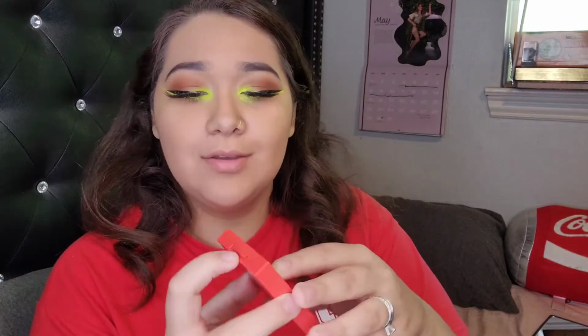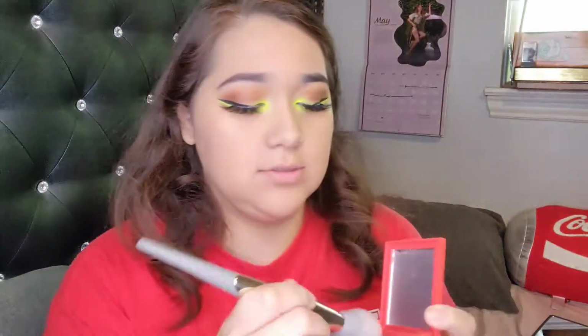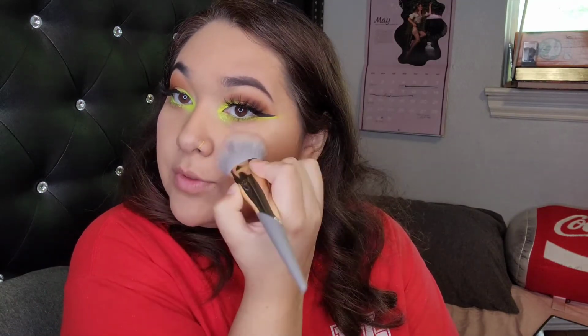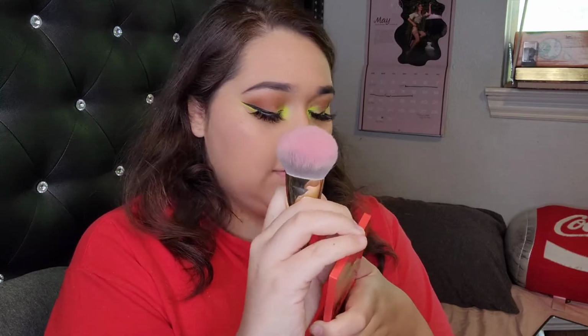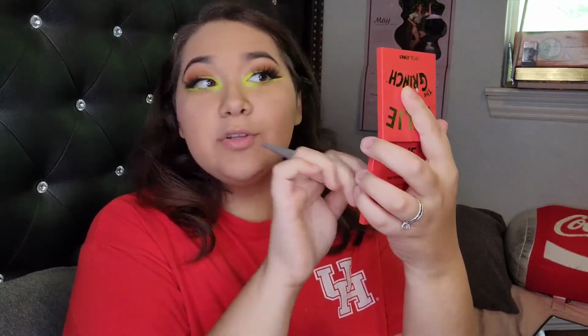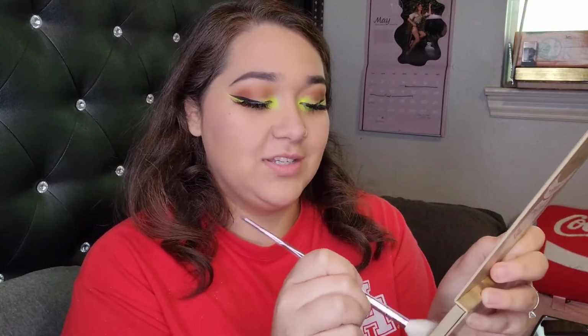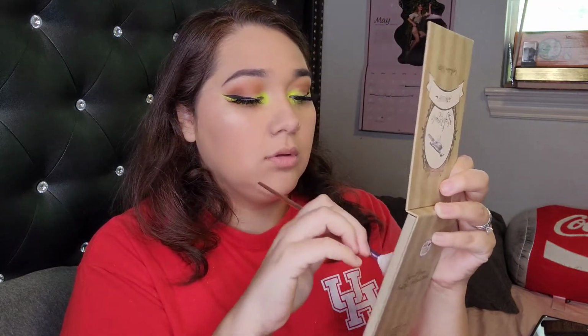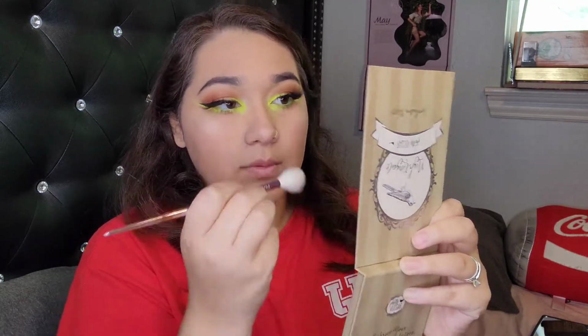I forgot I was going to put a little blush on. So I'm going to take this, add just a little bit of blush. I don't really wear blush. I just wanted a little bit today for some reason. Whoa, I never took this off. Just little bits, maybe on the nose. And I didn't grab the actual highlight I wanted, so I'm going to just use this shimmer as a highlight right there on my cheekbone. A lot of times I stretch it all the way up, but today, I don't know why, I just want it right here. Maybe a little bit on the inner part of my nose.